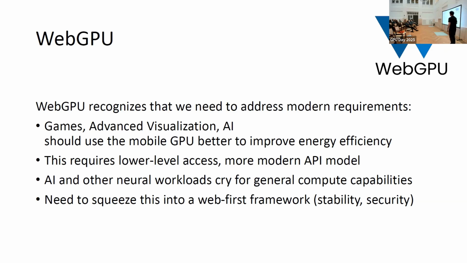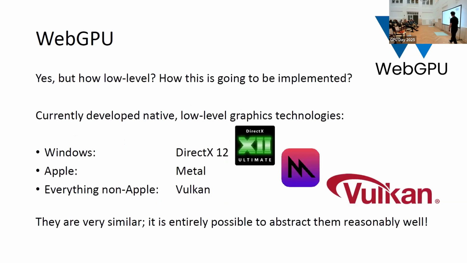And the other aspect is that, yes, this is web. Web is coming with lots of extra requirements over the top of the technologies that we usually work with on the desktop. It's about stability. You cannot just crash randomly here and there. You cannot just have all kinds of memory problems. That's not going to work on the web. And also security. I'm going to talk a little bit about that.